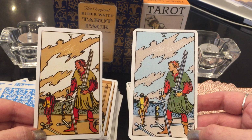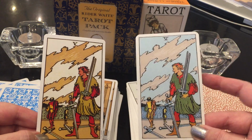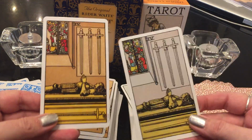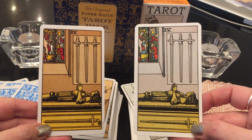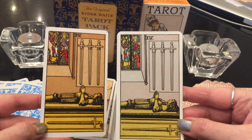Five of Swords. See if I'm wearing a different color here. And definite blue backgrounds I noticed on the A.E. Waite. And then on some, it's stripped of color. So it's interesting to see the difference.